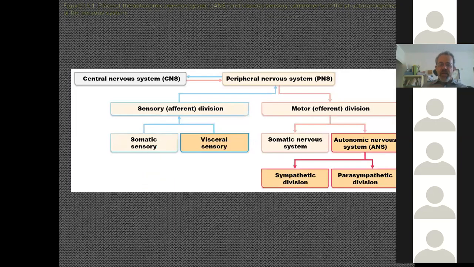The peripheral nervous system involves those spinal nerves and cranial nerves that we were just talking about in different ways. All right. So this is another description, a little flow chart. Here you can see that the peripheral nervous system receives information via sensory nerves, and then the output, the motor part, is either somatic, which goes to skeletal muscle, or it's autonomic, which goes to the internal organs, and that's divided up into the parasympathetic and the sympathetic. And this is going to be our focus today.